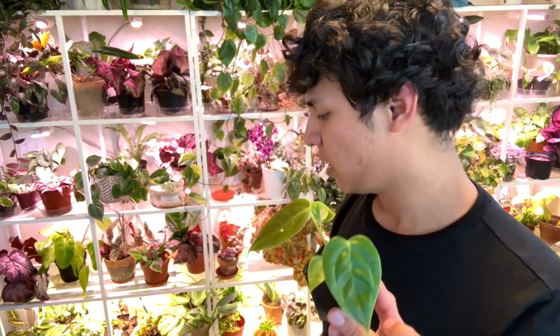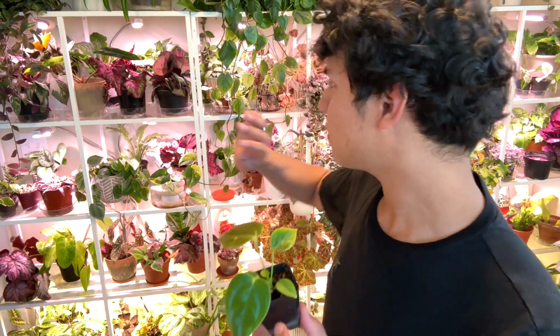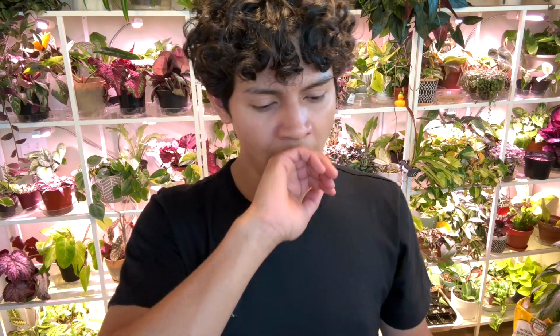And honestly, if I'm not telling you the care that I'm usually doing, other than the fern, which I already know they're kind of finicky, they're all in grow lights. The grow lights turn on at 6 in the morning, and they turn off at 10 p.m. Sorry, I just yawned. I'm a little bit tired. But yeah, they turn off at 10. I don't know how many hours that is. I feel like it's 14 hours, I believe. You can do the math, but it's for a good amount of time.